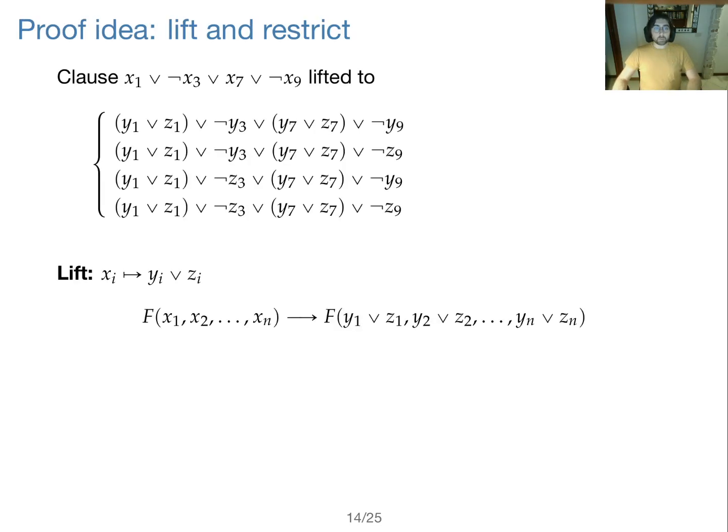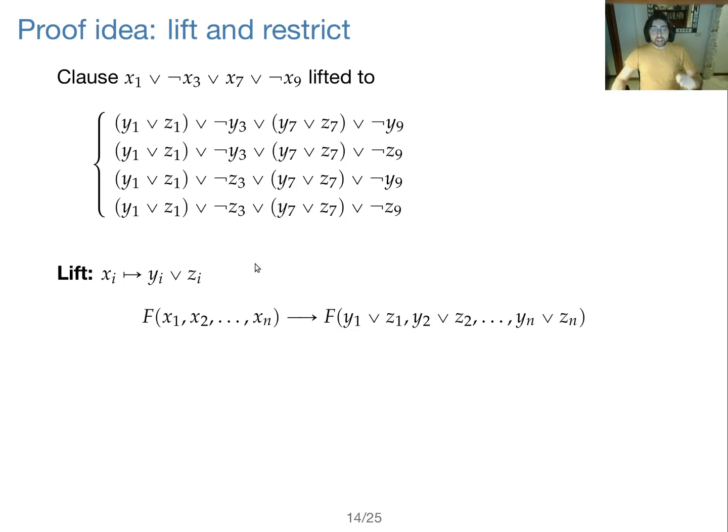So what's the idea of the proof? Well, if we have a formula in general, we will substitute each original variable with a disjunction of two new fresh variables, yi and zi. In this way, we make the formula F slightly harder.